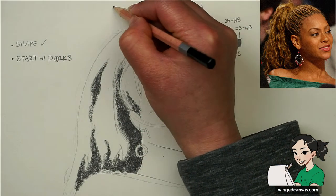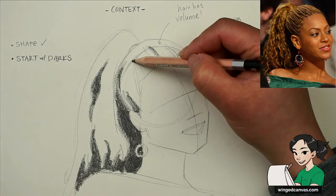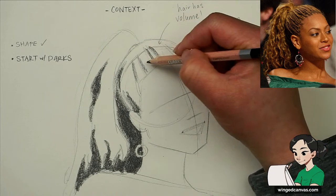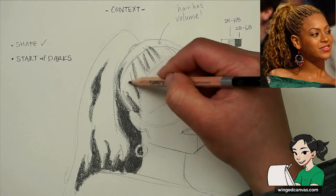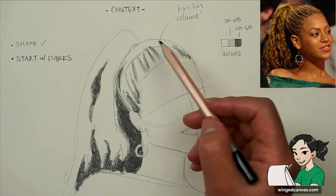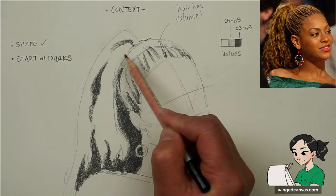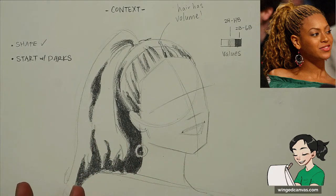Yeah, so it's all about context. You're going to have this demo with all these random words on here. But remember your context. If you don't have your darkest points figured out, then you don't really know what your darkest point is. So then you have no frame of reference for shading your lighter parts. You could keep shading and keep shading, and it just takes forever. But if you have some darks in, then you can fill in the rest a lot faster. Let me know if that makes sense. You can already see that the values are starting to take place. I haven't really drawn many lines yet. Just focusing on shapes and values.